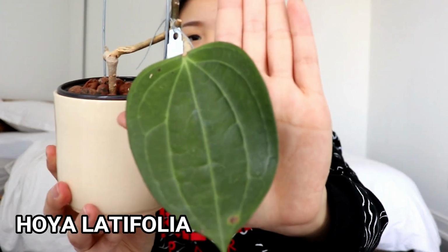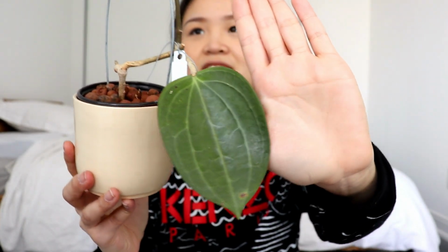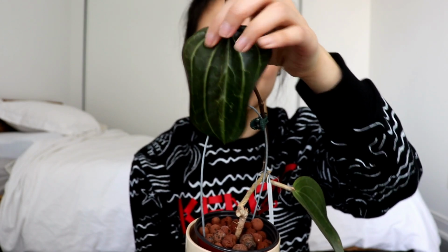Next up is one of the newer Hoyas. I don't think I showed this one in my last one, which is the Hoya LATIFOLIA, and this is the dinner plate Hoya. So very big leaves. It's very flat, literally the size of my palm. This is the new leaf that grew, a little bit wonky, a little curly, but nice and dark. Look how much darker this leaf is compared to this leaf. I really like the dark look. I don't know what it is about it, but dark leaves with strong veining is my absolute favorite.